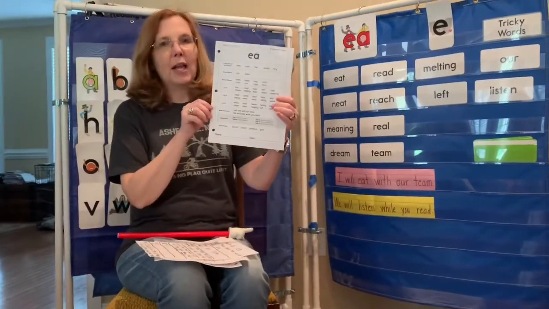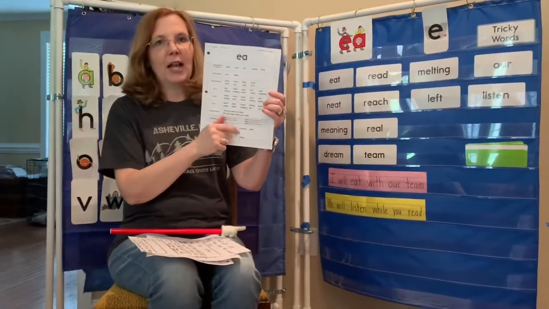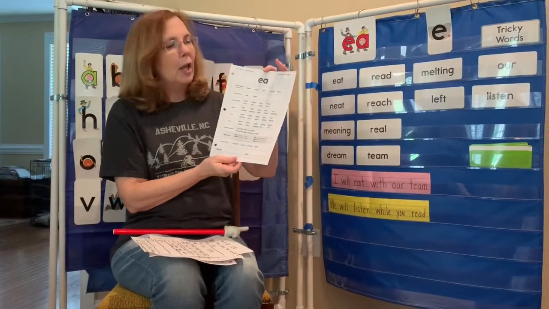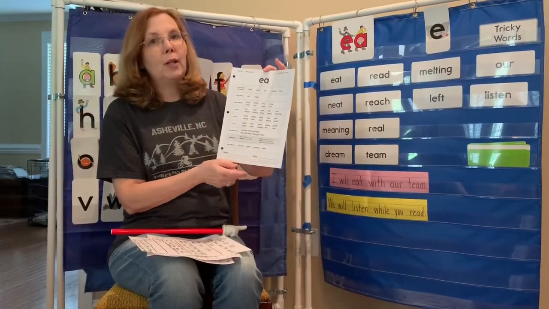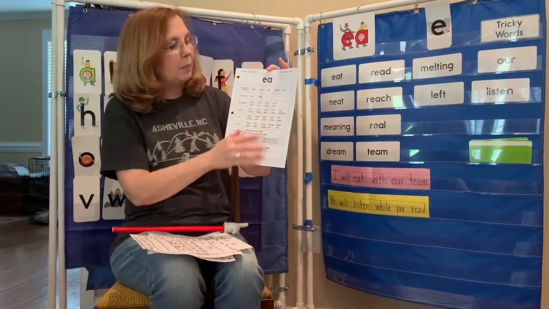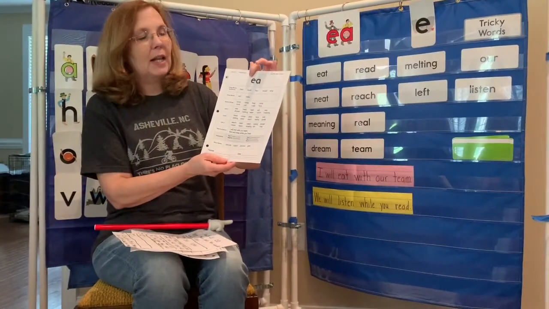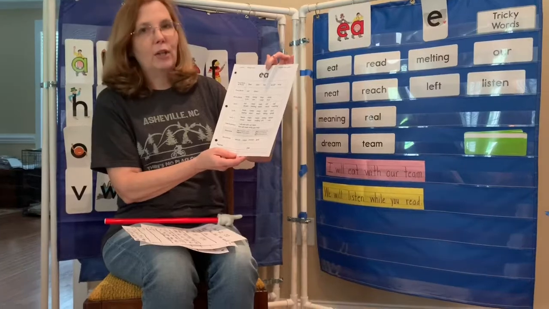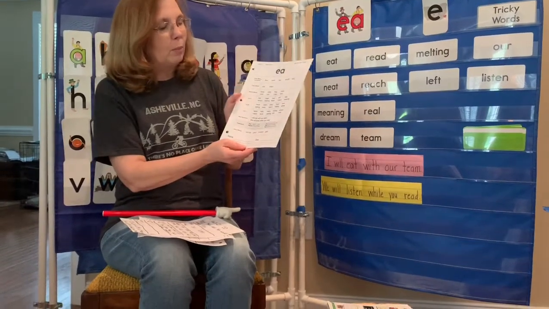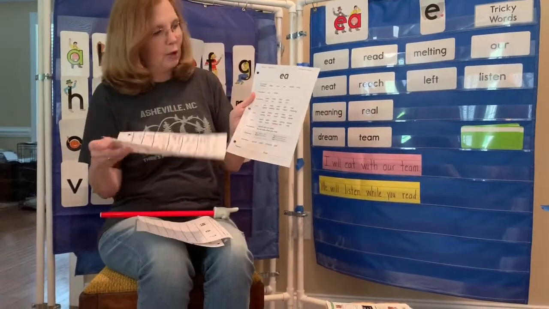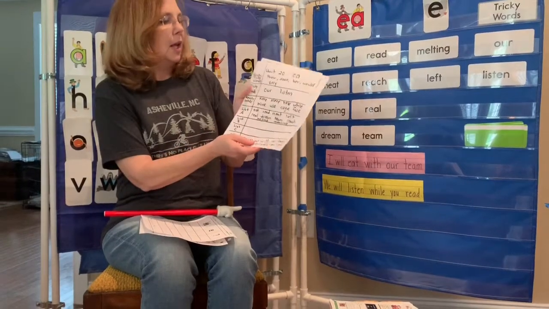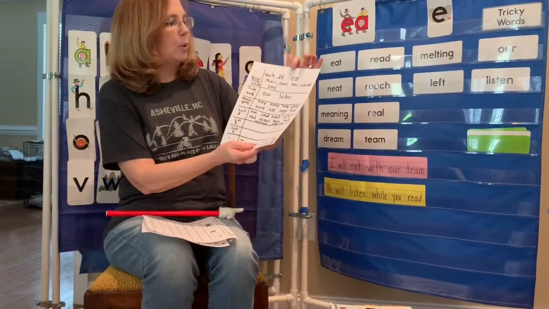Now, Monday, I had this picture attached. It should be on your Class Dojo, and also in the comments on Facebook, this picture of the word sort for the Mr. E waving and saying his name E as Mr. A is looking for robots. Now, because you don't have it, I took a regular piece of notebook paper and I went ahead and put up here Unit 20 and EA.